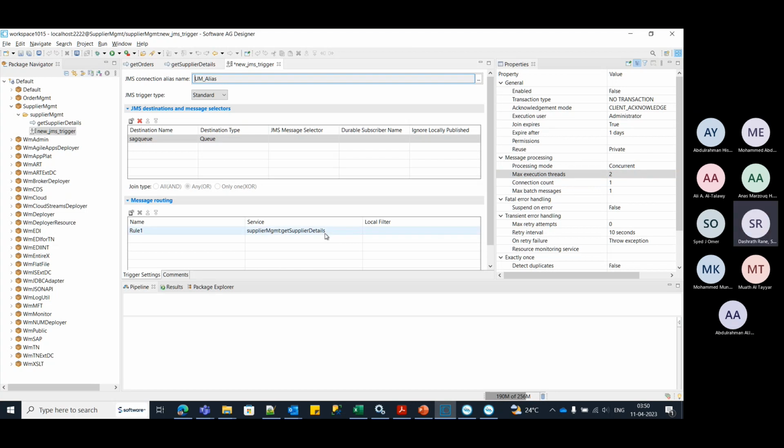So at one time, there will be 2 invocations. So the remaining 2 will be picked up in the next cycle. Does that answer your question?